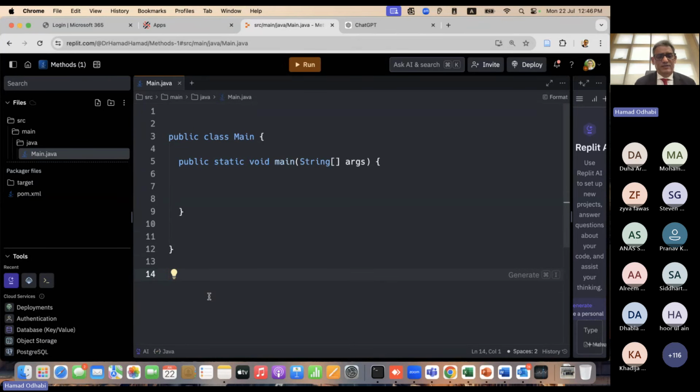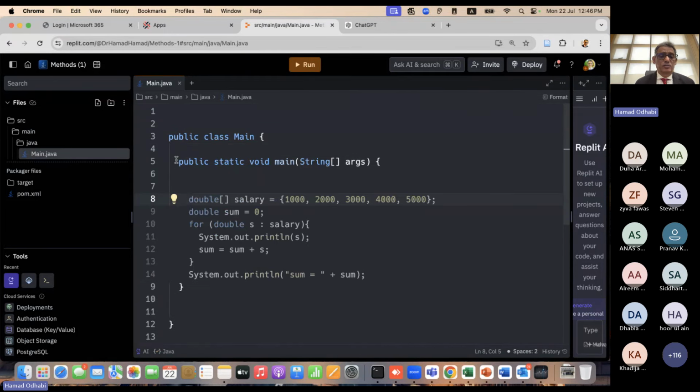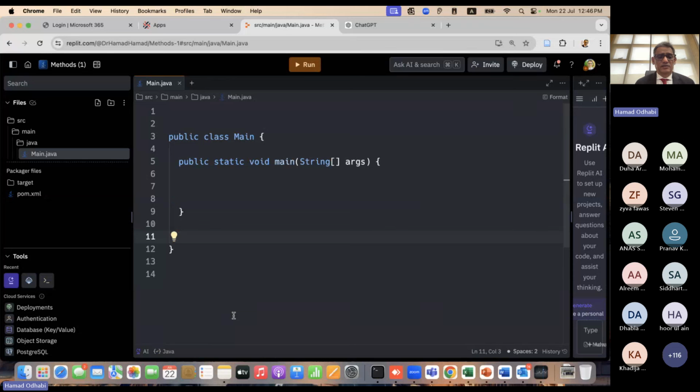This is the question I have here. Should I create it here outside? Should I create it here inside? Should I create it here? Where should I create it? Okay. It should be created parallel to the main method. Main should not be after this one. There's nothing that should be after it. It should not be created inside the method. Okay, so we'll come here and create it then.